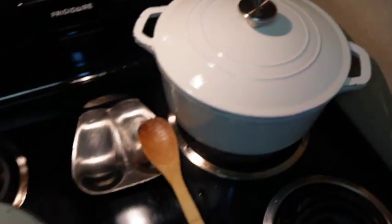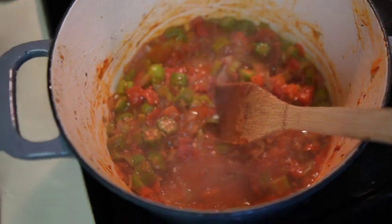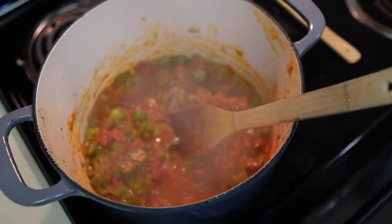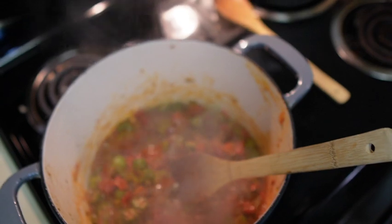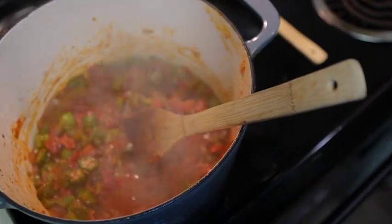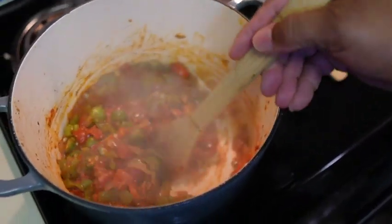Real good. Oh, and by the way, I want to say thank you to my daughter. She gave me this Dutch oven for my birthday. Thank you, Kelsey. I appreciate that. See, I'm using it. Most definitely.